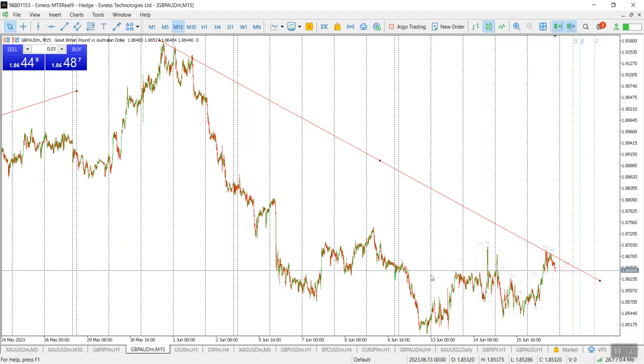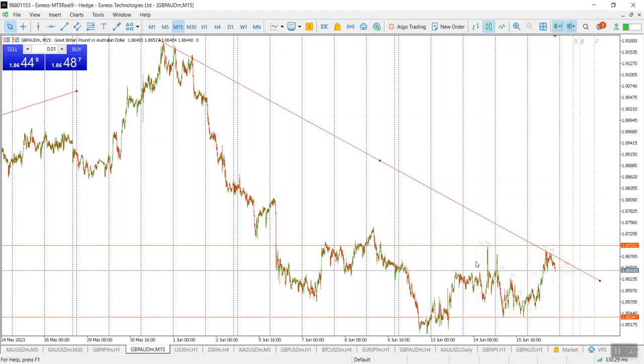Why did I say with caution? Because the market is choppy at best. It's trading within a range. If you look at it, it's trading within a range, between this range and this range. That is what the market has at best been trading on. So that is why I said it is choppy at best, and you should just be careful.